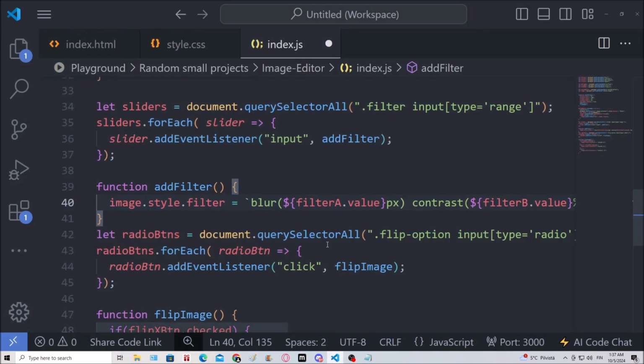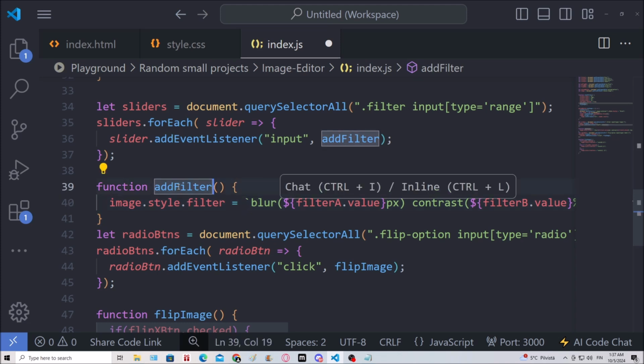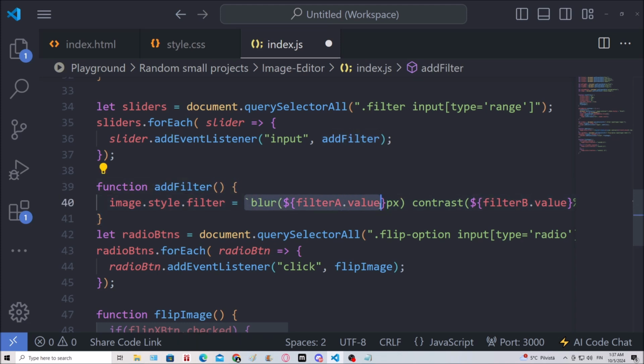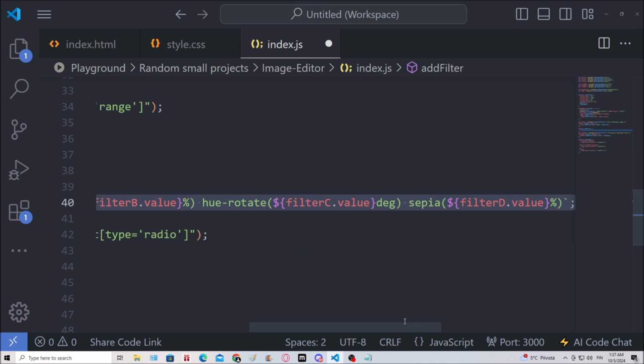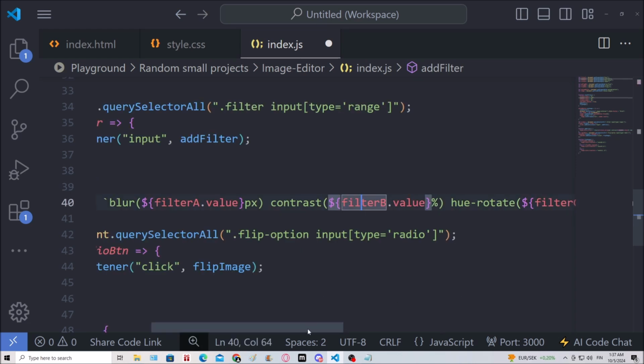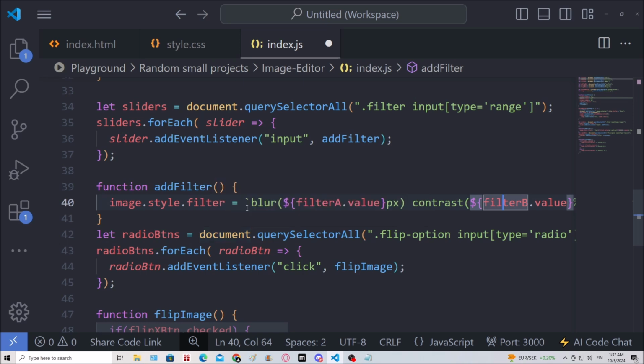When you are creating this, make sure that you have this template literal inside of the function addFilter, make sure you have this on one line. All of this, all of this in one line to make sure that it works. Because for me it didn't when I did a line change. So anyways, that's going to be a pretty simple and easy to create image editor in JavaScript.